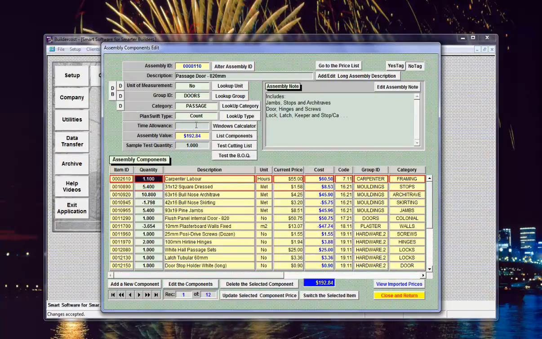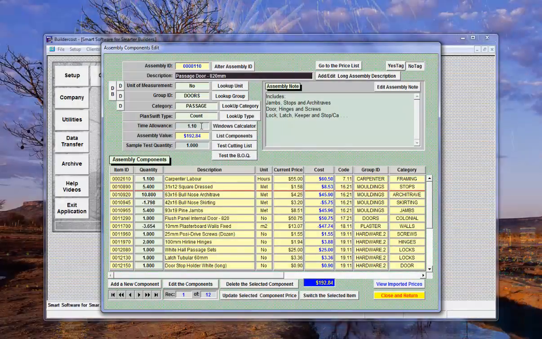This is time allowance up here. If I put that same value in, 1.1 hours, what that allows me to do is, when the estimate's done, if I had a time allowance allocated to each of the assemblies that I use in an estimate, it would tell me, based on what assemblies and or price list items there are in the estimate, the total calculation for time.